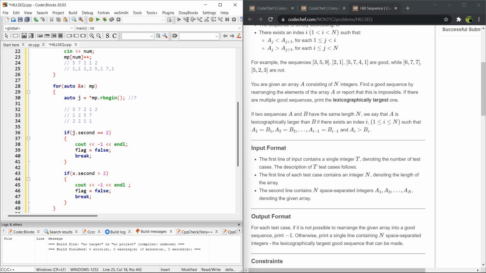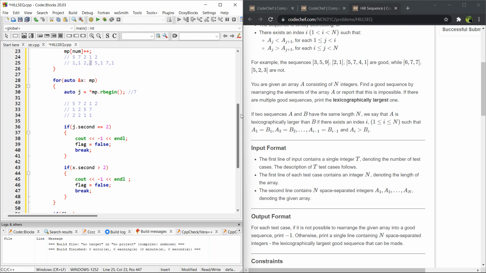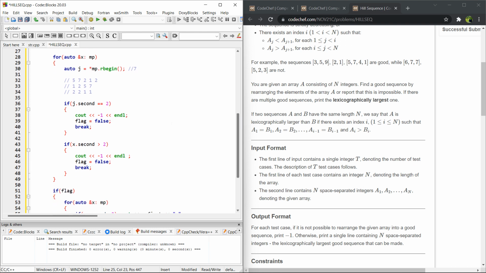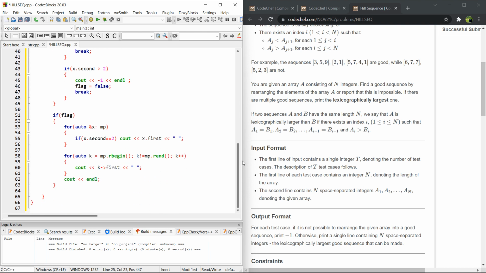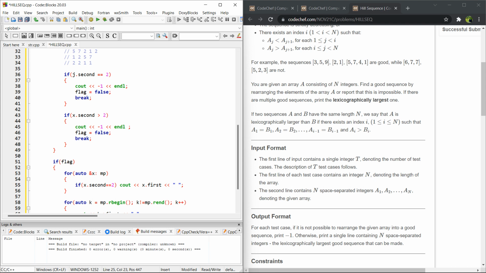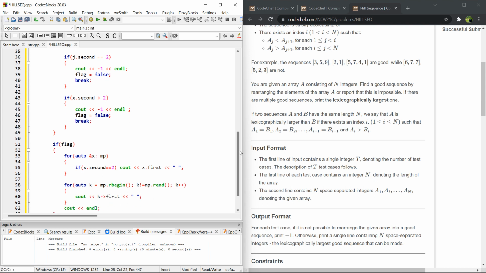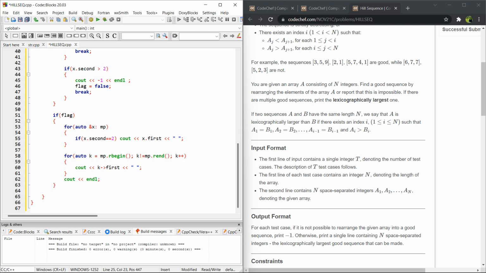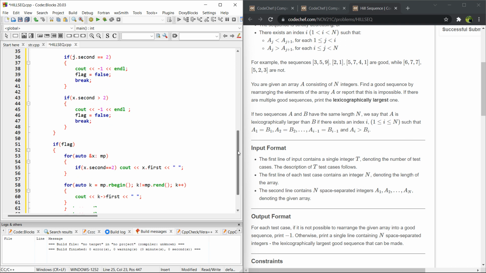Here we don't have any value repeating more than twice. 2 is repeating twice only, no other value repeating even more than that. So if it's repeating, we'll print -1 directly, set the flag to false, and break the loop. I've set the value of flag to true initially.